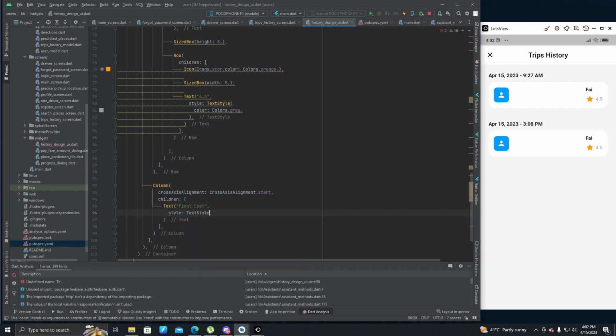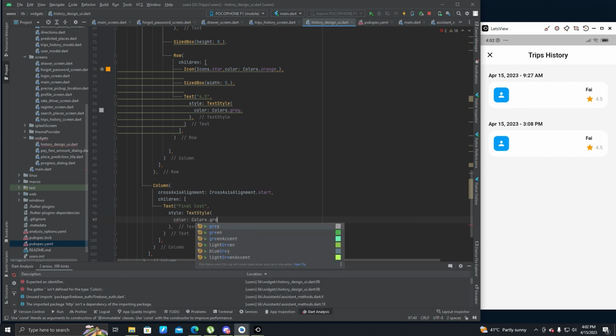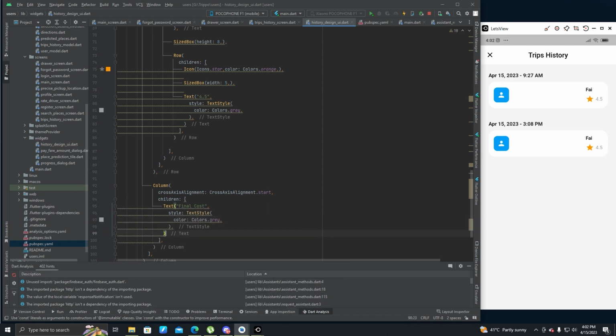Style, text style, color, colors dot gray. Size box of height 8.